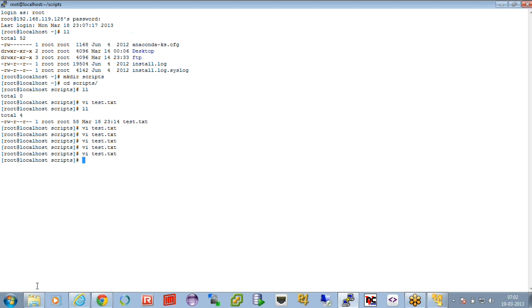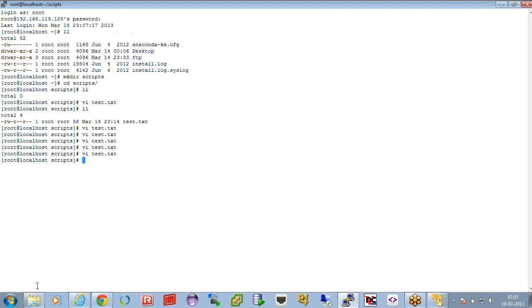In the insert mode, whatever key you press will appear on the screen. As soon as you are done with your changes, press escape so that you come to the command mode. Then using colon w, you can save it. Colon q, you can come out of that particular file.